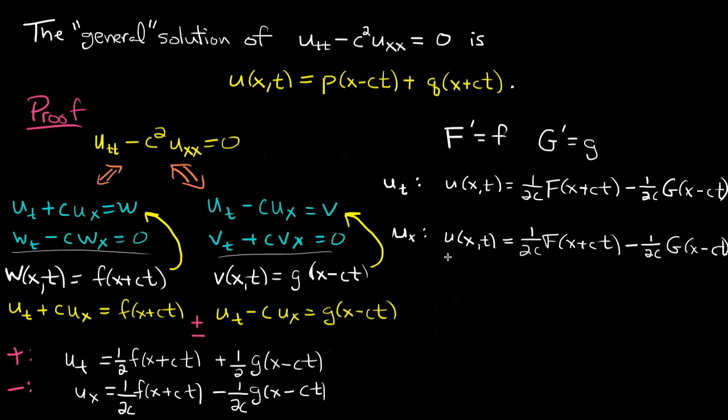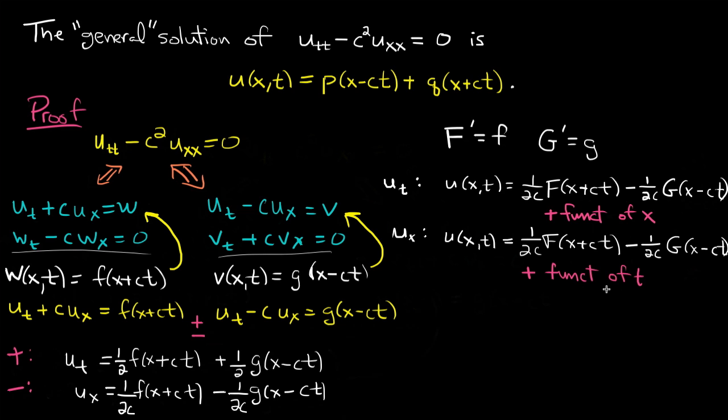And this is great. I mean, we want the u's to be the same. But hold on one second. If you're watching carefully, you would object and say, when I carry out a t integration, I actually add, in addition, a function of x, which is an arbitrary function. And the reason is because that t partial derivative will kill off any function of x. And when I carry out that x integration, I add an arbitrary function of t, because the x partial derivative will kill off any arbitrary function of t.